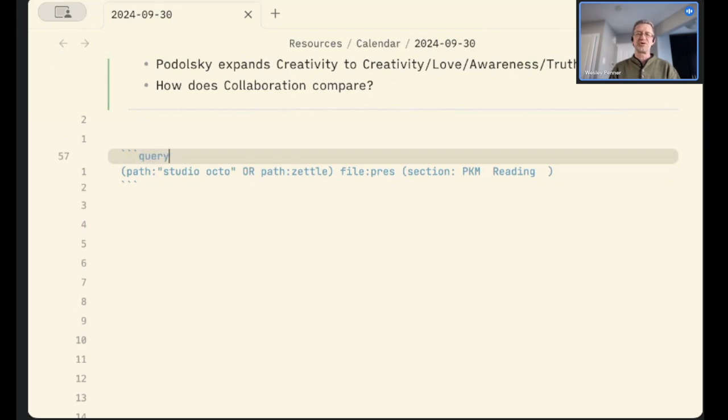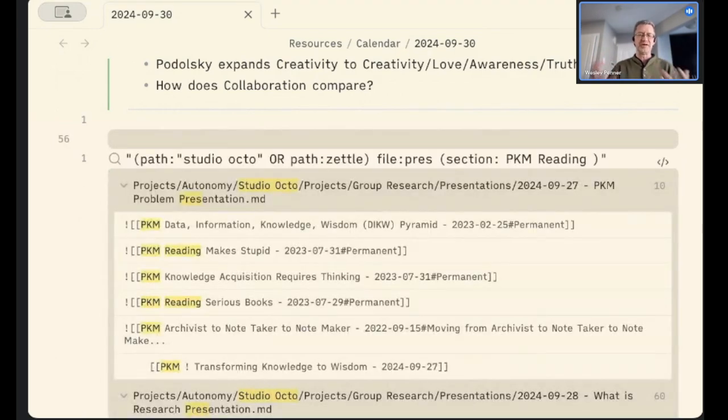If I change it to query, then it's actually doing a query for me. Interesting. So depending on what kind of code box it is, Obsidian does different things with it. Are you in a doc? I'm just in a note. This is my daily note for today. Okay, so you can be pretty much anywhere.